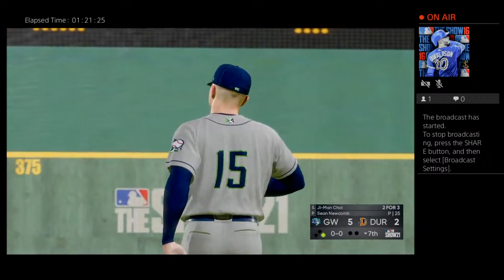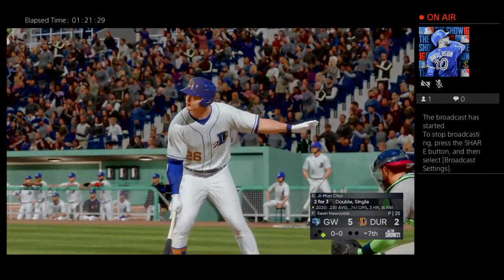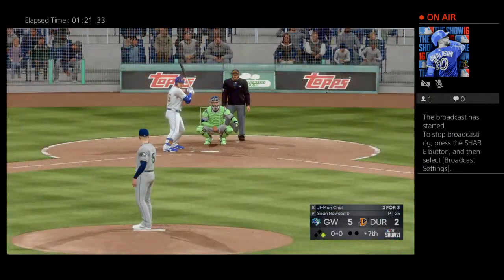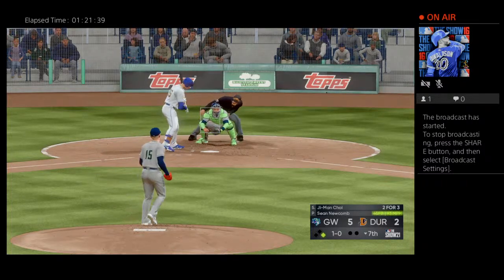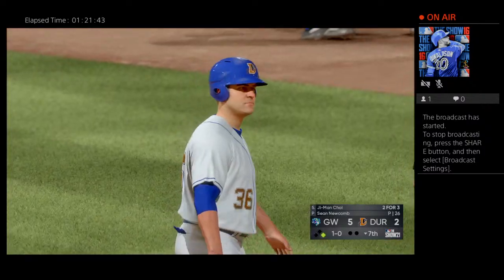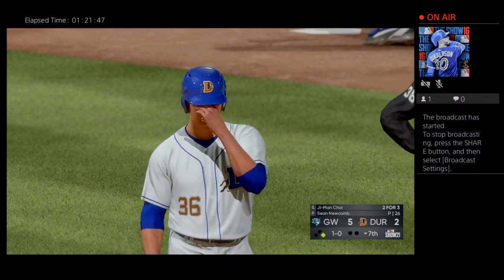Now batting, first baseman Ji-Man Choi. 2 for 3 with a double on his line so far. Now here's the first offering. Ball, that's outside. Got to believe the pitcher's going to trust his defense right here. Look for something down in his zone to induce a ground ball double play.